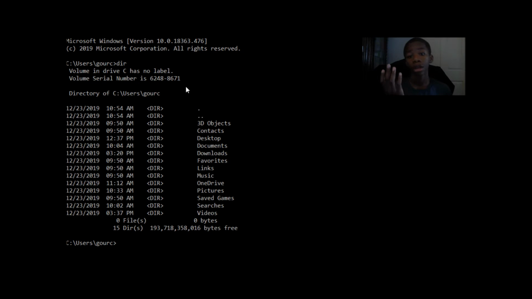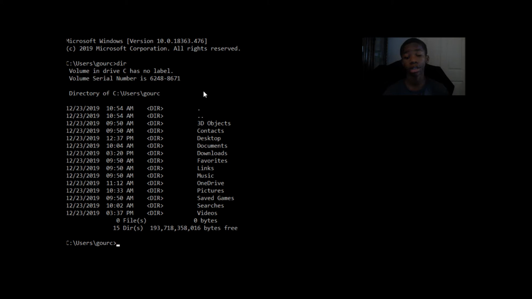So what happened here is, as you can see, I'm in my C drive in users, in my username, which is Gorse, and I just called out all the directories in Gorse. So these are all the directories. You'll know it's a directory if it says dir right next to it. So when you type in dir, that expresses all the files and directories in your current directory, which we will go over next.